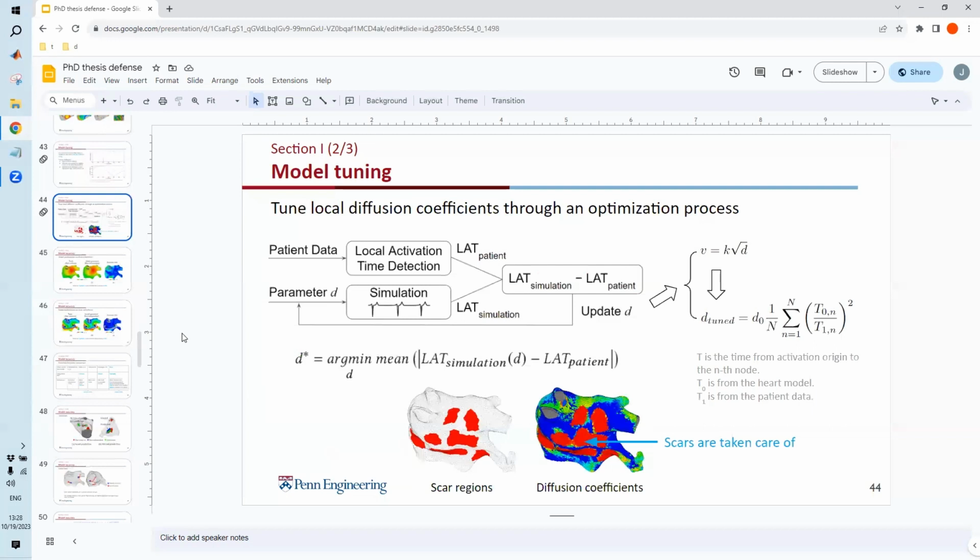And for the tuning of the D, what are the initial values? Are they obtained from the preoperative data that you have from certain patients, or are they preset values? It's also coming from some experiments where we find a D value that's going to simulate a typical healthy heart. So that would be our initial guess. We put in a healthy heart diffusion coefficient as the initial guess.